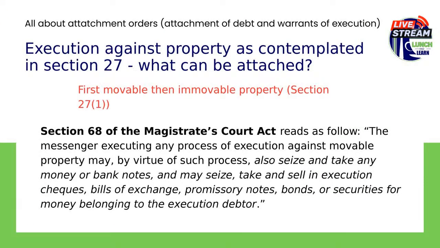Very important, like I mentioned quite a number of times before, Section 27(1) clearly states that first the movable property needs to be attached before you can apply for immovable property. So in practice, what would happen is a nil bona sheriff's return, that is also a term you might encounter while using this process. It is a return from the sheriff of the court, where they say the respondent has no attachable movable assets. Only after the nil bona return, because there is no movable property to be sold, can you apply to court to attach immovable property like a house or a holiday home and so forth.